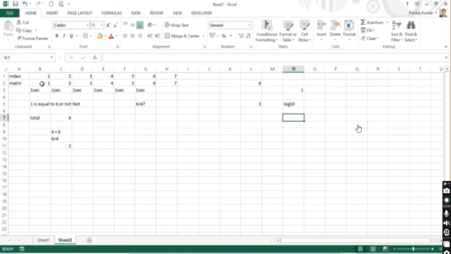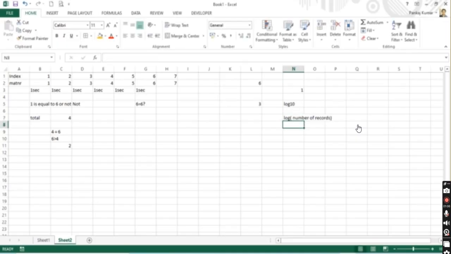Sequential search is linear, meaning directly proportional: in proportion to the number of records, that much time will be taken. But in binary search, the time will be logarithmic, log of the number of records.